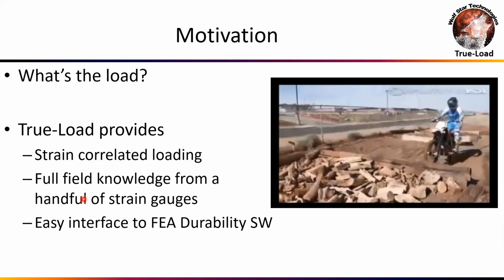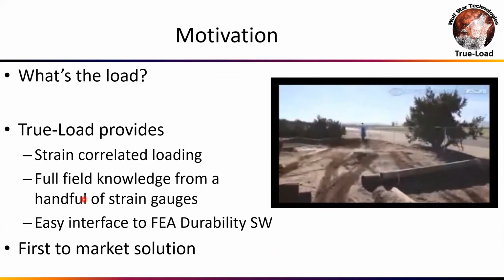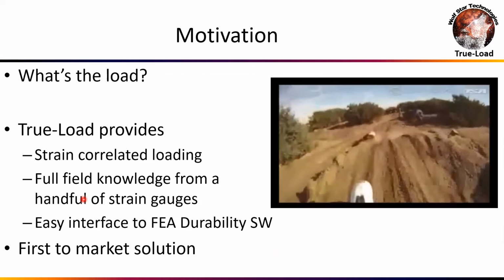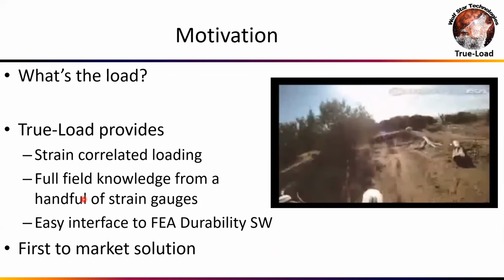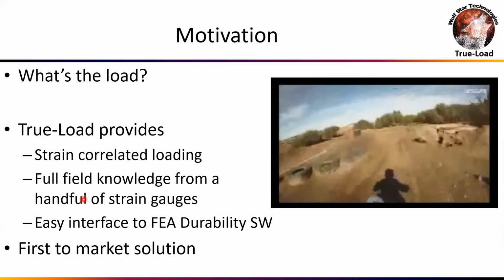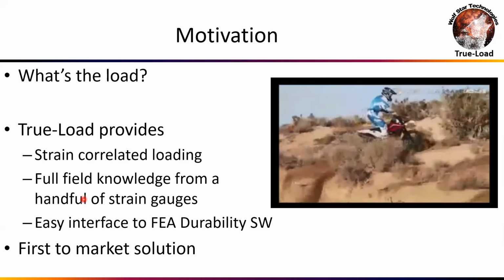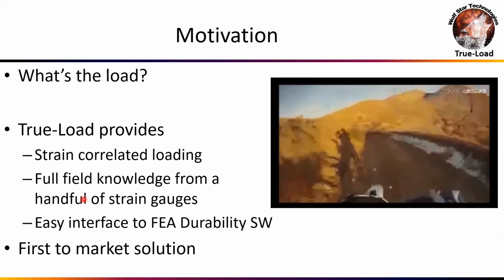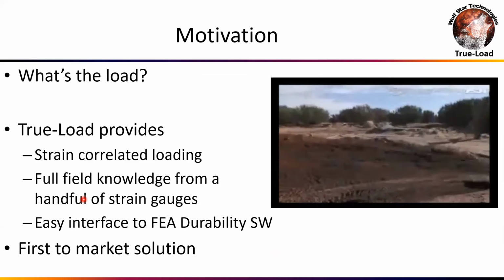Otherwise, you're just guessing. So this is a first to market technology, and it's all based on a technology called influence coefficients. Influence coefficients have been around for probably 50 years or so, but historically influence coefficients have always been best guesses for strain gauge placement, and then the correlation matrices were unstable, and it never worked very well, and it was all very manual and in the lab. And what we've done is we basically have leveraged the FEA model and scripting to give you optimal gauge placement so that you've got the most stable correlation matrices when you go to the field.